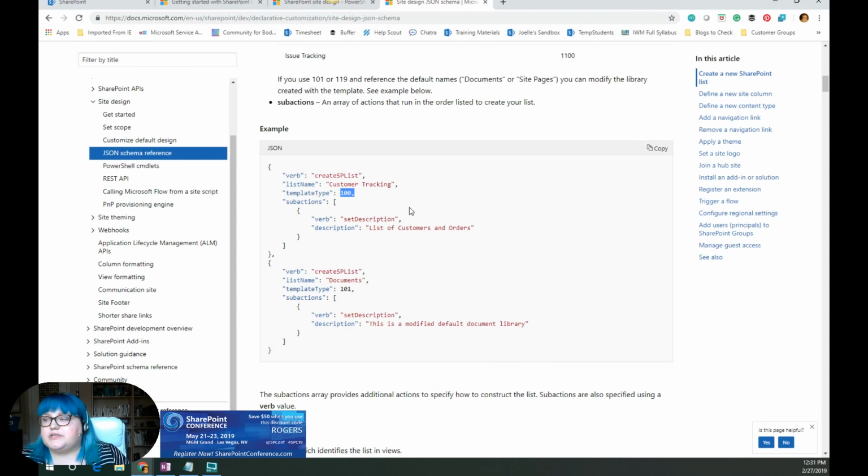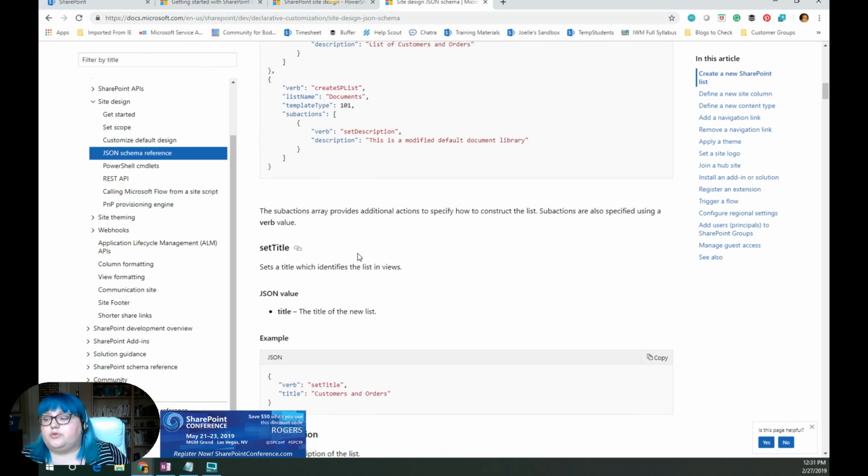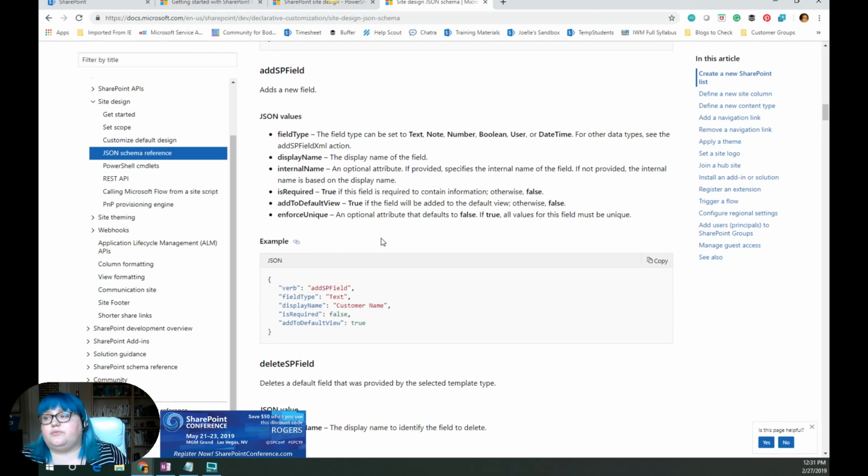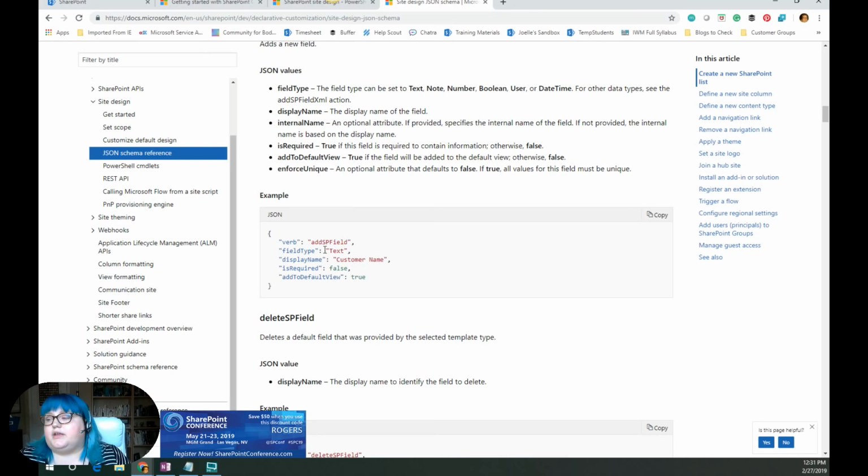You'll see here that it gives you all the information, and then it gives you an example of what that would look like. So for this, if you want to create a generic list, this is the num you use. If you wanted to create a document library, events, tasks, etc. And then when you actually create it, you create these, and I know that there's probably a very fancy word for these things. I guess it's just an action, it says, or a verb. So here you do create SP list, you give it a name, and then you choose what template type it is. Once again, that's like this list here.